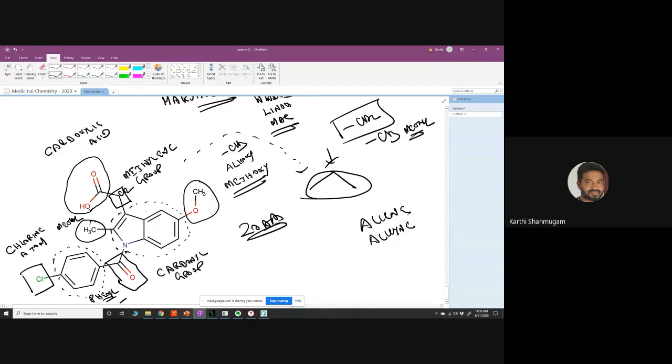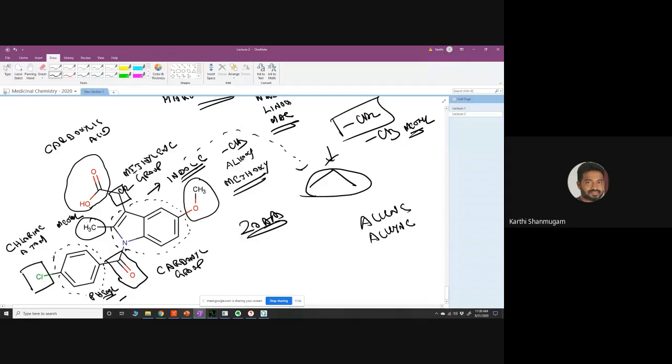You can make a guess, or you can tell you don't know. At least I'll be answering. I don't know, sir. Okay, I assume that nobody knows. So this is a very common functional group called indole. Do you remember? This is one of the very important functional groups in organic molecules, right? So this is present actually in the ring system.